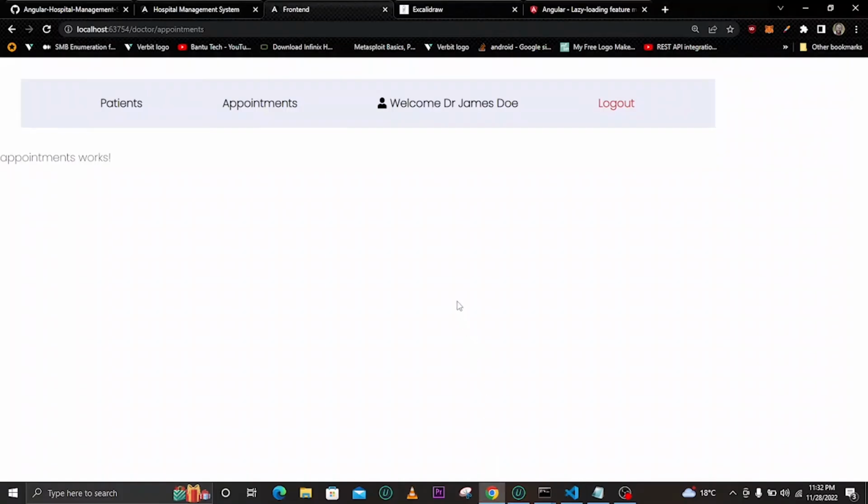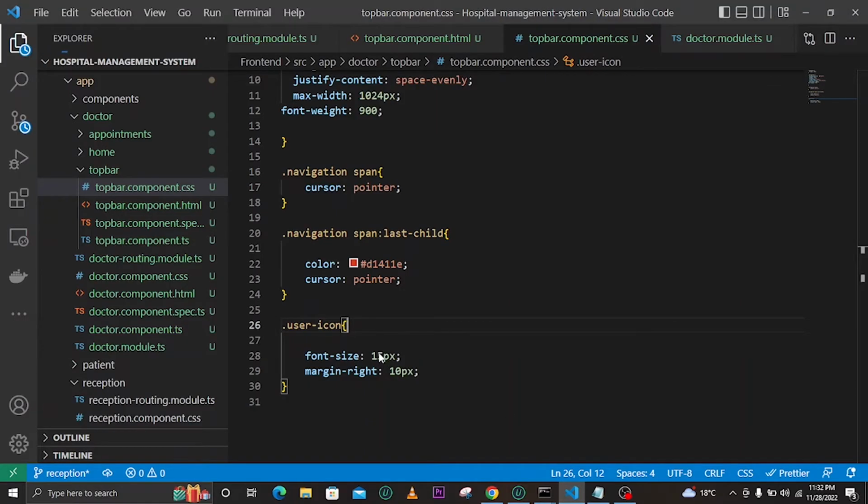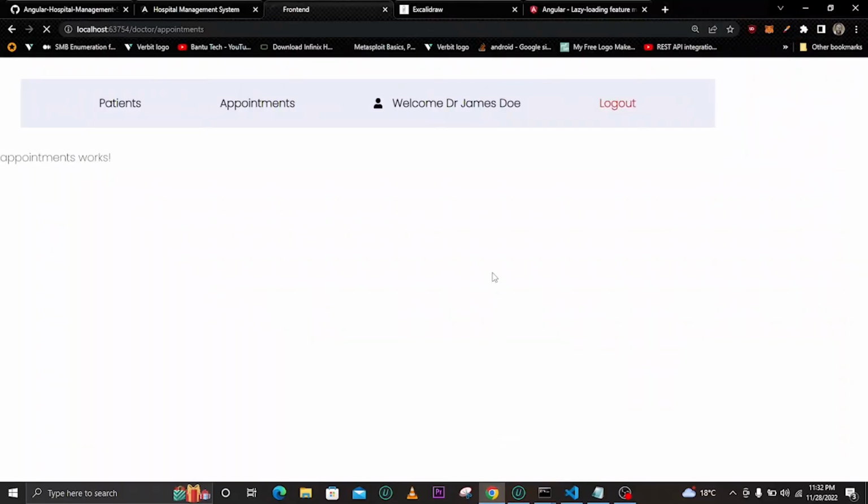Let's see how it looks. I think that's okay, and I can set the font to at least 25. Let's see if it has 25 now. Yeah, this one is great.